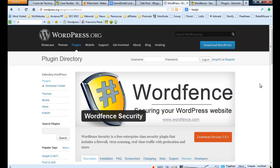Basically what that means is that if someone deliberately tries to change one of your WordPress core files, WordFence, once you run a scan, will detect that and immediately show you a result saying that this file has been altered. It will ask you if it's an actual modification that you've done, and if not, they'll give you the option to recover the original files from the WordPress repository. So that is really good.